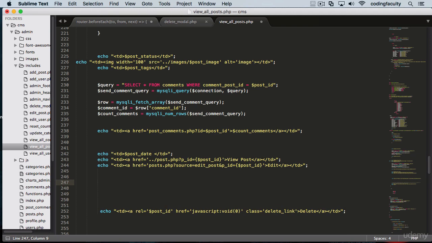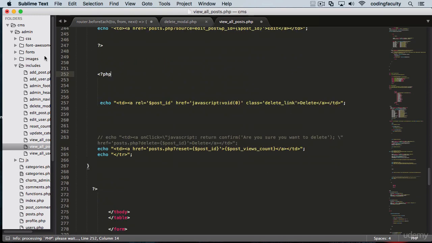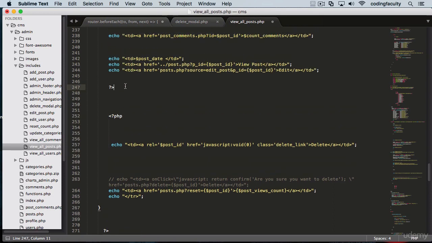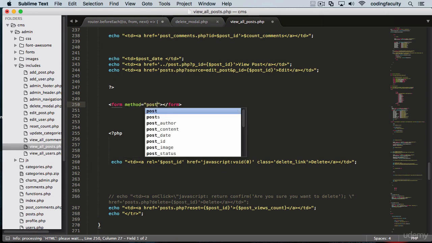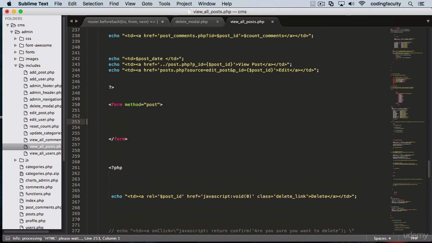All right, so let's break our PHP, and let's open it up here so we can have some functionality below, as you can see there. Let's create a form, and this form is just going to have method of post. It's going to be a very simple form, and then we are going to have an input.